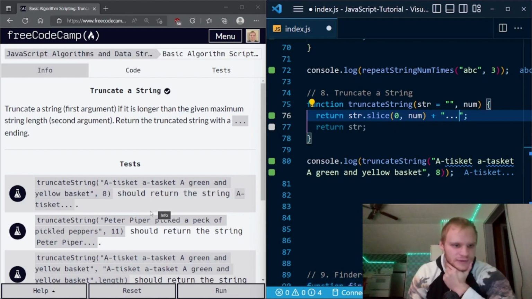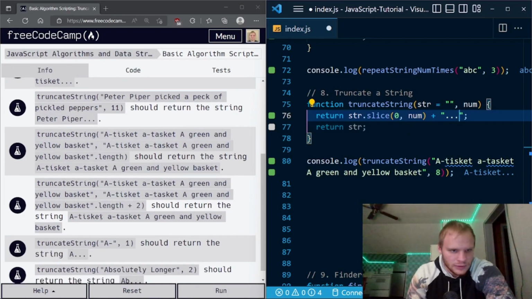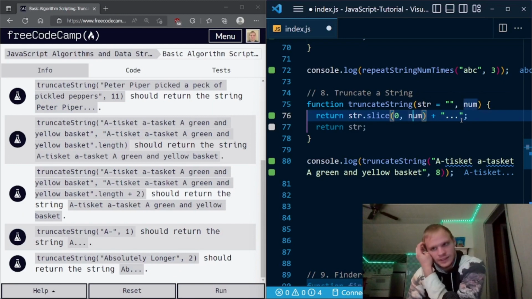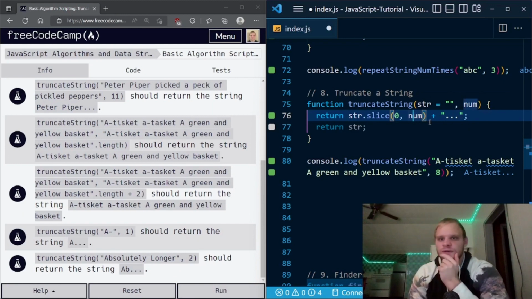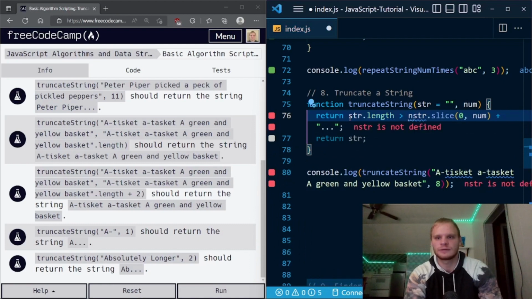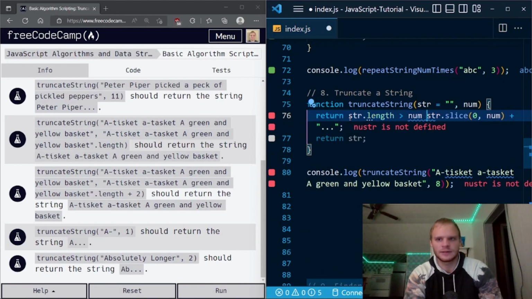I think for some of these, it doesn't really work because, yeah, okay, actually, if it's too large, then it should return the whole thing and without dot, dot, dot. So we need to find out if string.length is greater than num.